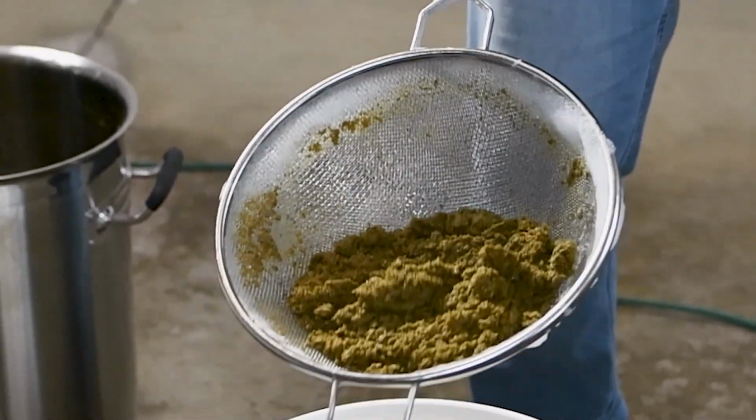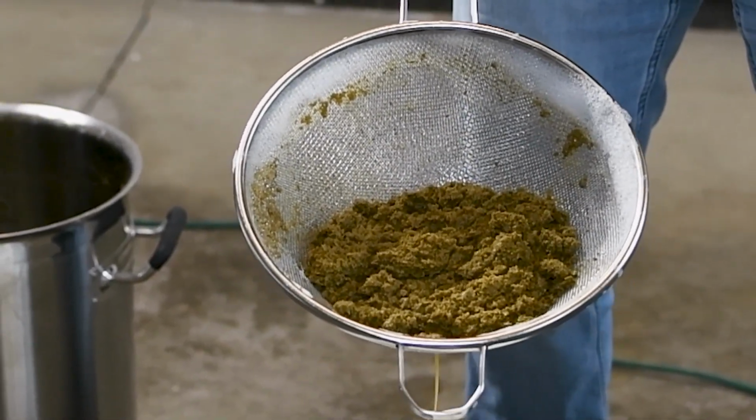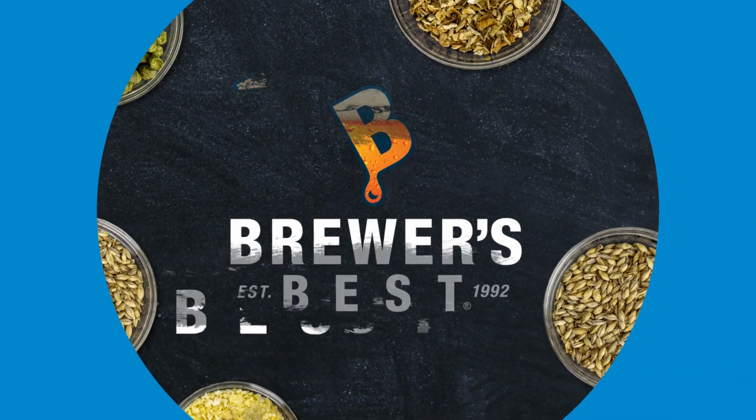So spent hops are very poisonous to dogs. They have fatal results if they do eat the hops. So make sure that you put this in a bag and immediately into your outdoor trash can, somewhere where your pets can't get to it at all.